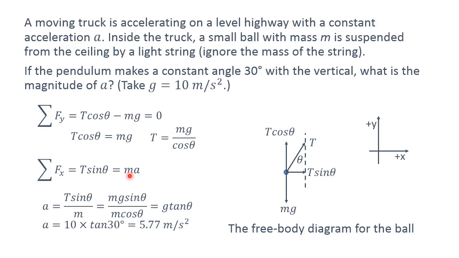So with a little bit of algebra, you divide the m over, you get T sine theta divided by m equal to the acceleration. Remember here, we have T from the vertical direction equal to mg divided by cosine theta. So you can replace this T, substitute T with mg divided by cosine theta.